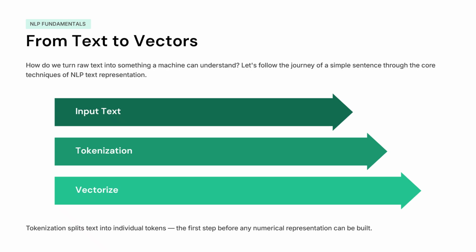So let's quickly recall tokenization. Suppose we have a sentence like I love NLP. And after tokenization, for example, we took word-based tokenization, we get the tokens I, love, and NLP. But these are still just words. A model cannot directly work with text. It needs numbers as an input. So our next task is to convert these words into numerical vectors.